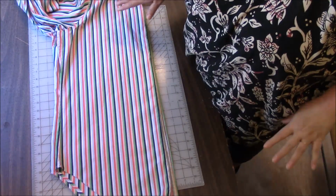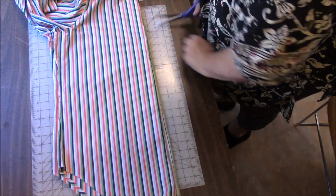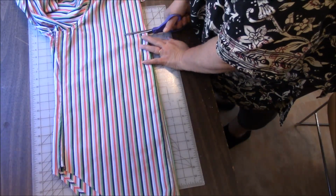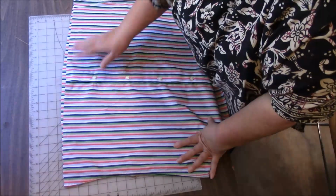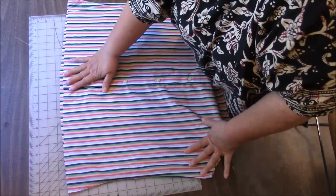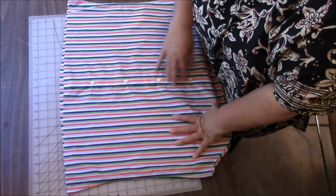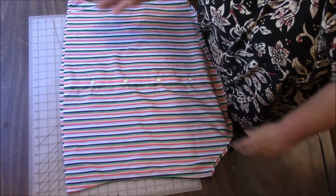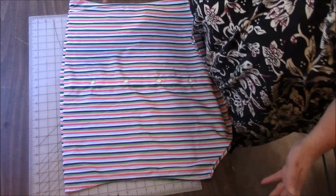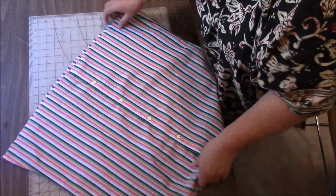I have the shirt buttoned and I folded it in half. So I'm just cutting under the arms and I'm just cutting straight across. Now we have this. I am going to make it so that the waist is elastic and it won't be a skirt that you can open fully, but I am going to leave these buttons as is and not sew this down in case somebody wanted to unbutton the skirt a little bit to have a slit, and it could even be turned to the side. Now all we have to do is make a casing.